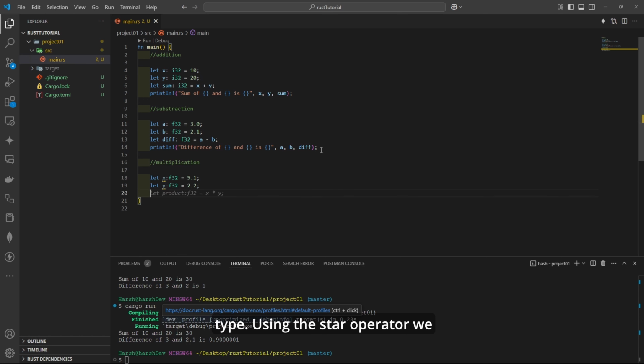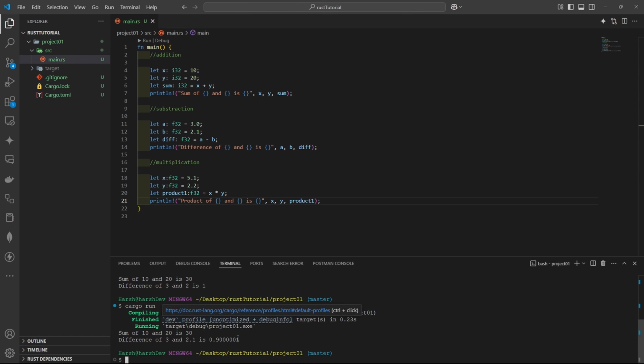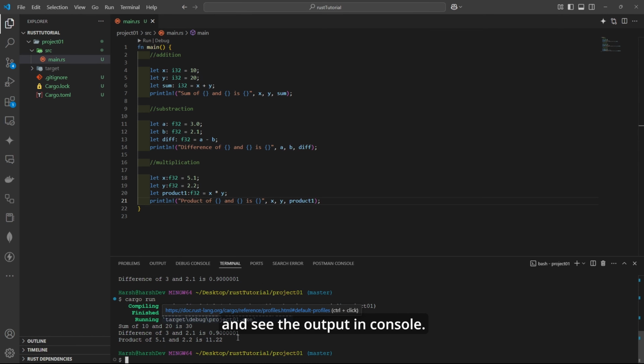Using the star operator, we calculate the product and store it in the product1 variable. At last, print the value of product1 and see the output in the console.